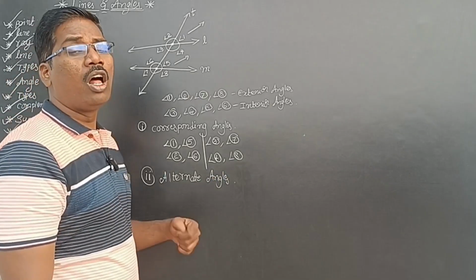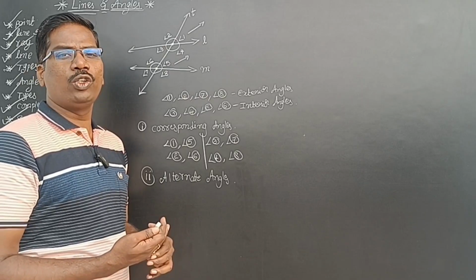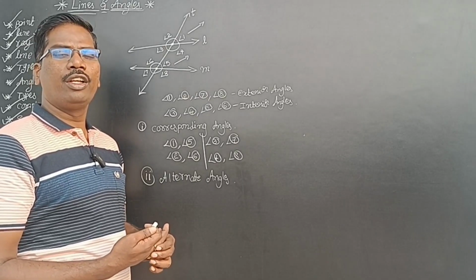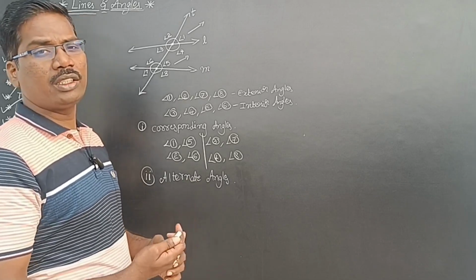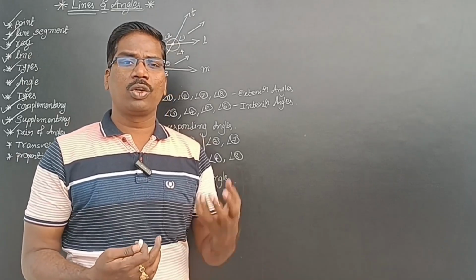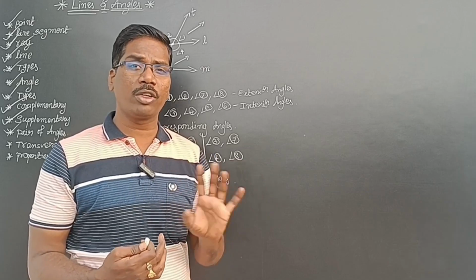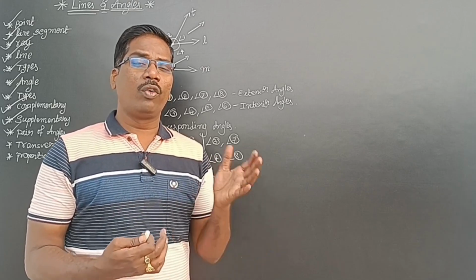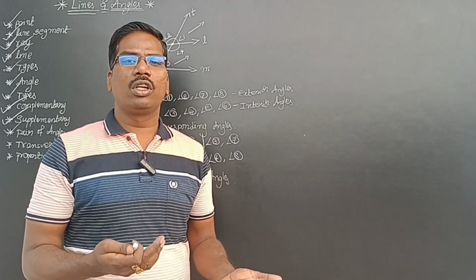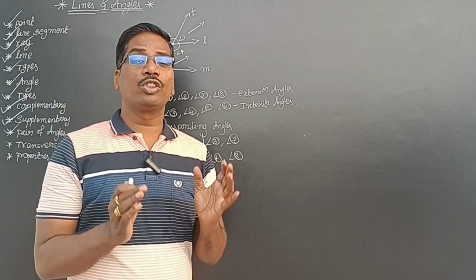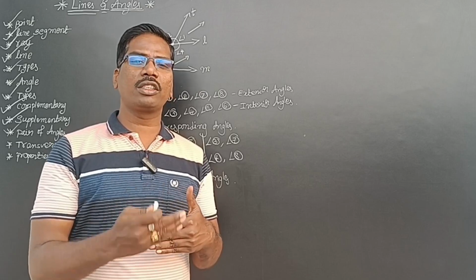Next, alternate angles. Alternate days. What are alternate days? For example, if I take classes for you on Monday, Wednesday and Friday, these are called alternate days. So many students are taking home tuitions, and the tutors will come on alternate days. They won't come daily. One day they will teach and the next day they will give homework, so that day they will not come, and the student should do it himself or herself. Alternate days means one day is coming, the next day is not coming.